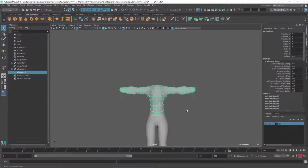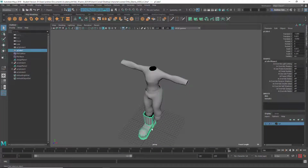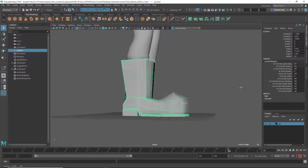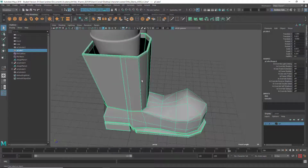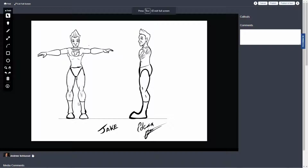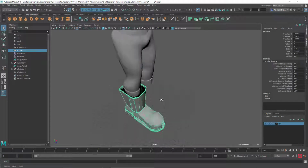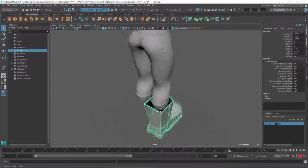Alright, yeah, and then you haven't done the hands yet, so it'd be good to get the hands and get these boots a little less squared off. They look maybe too squared off. Maybe you don't need all these extra edges at the corner unless you really wanted it squared off. When I look at these, they don't have that weird squared shape at all, so I think you should go back and really round these out and get rid of some of these extra edges.